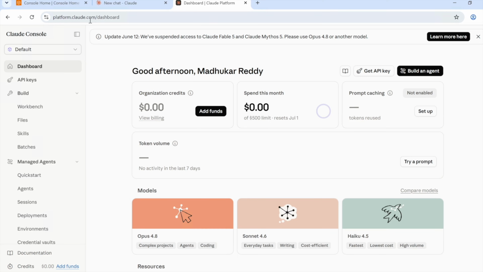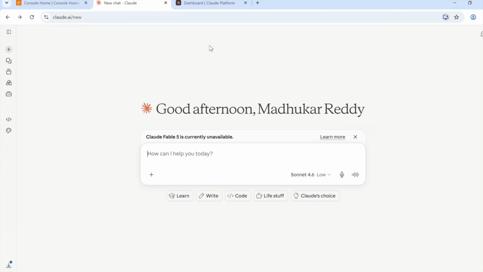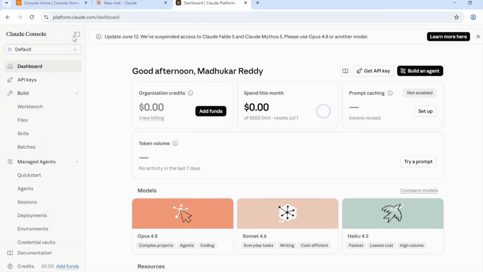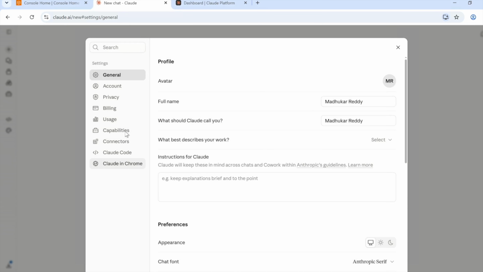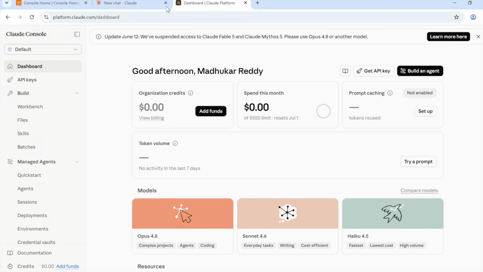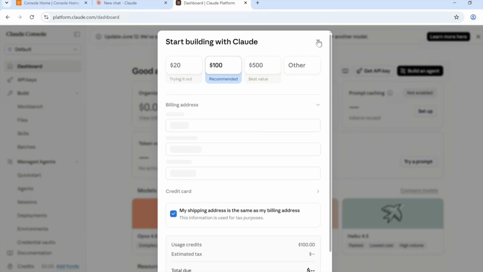And if you go to platform.claude.com, it used to be console.claude.com, this is basically the API thing. If you want to access these Claude models using your application code, maybe your application wants to talk to these AI models, that's where you make use of platform.claude.com. Even though we have this Pro subscription, if you go to settings, you don't have any option to generate API keys. So if you want to talk to these Claude models, you need to go to platform.claude.com. Then you have to add funds to this API account, and then you can generate API keys and make use of them.